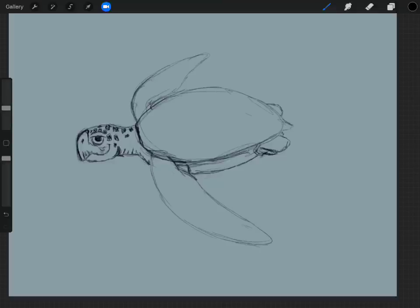Same thing with the flippers — they tend to have these sort of patches of scales. There's sort of a pattern to it: you'll see these blocked-off shapes and you can color them in and they'll look more familiar. Then on the bulk of the flipper you get these sort of more random patches. These will vary from individual sea turtle to individual sea turtle, but there's probably more of a pattern than what I'm showing here.